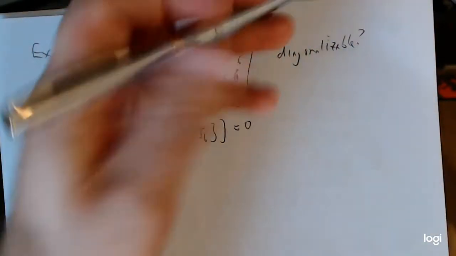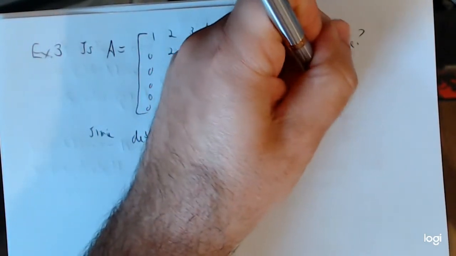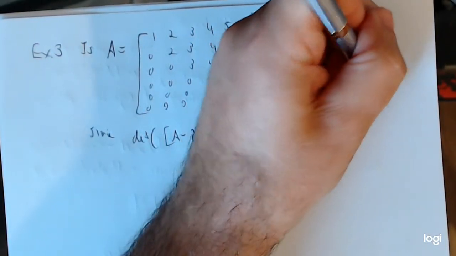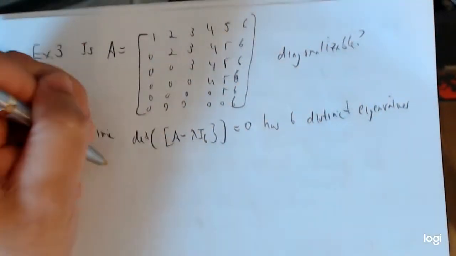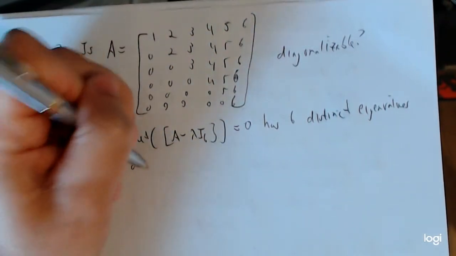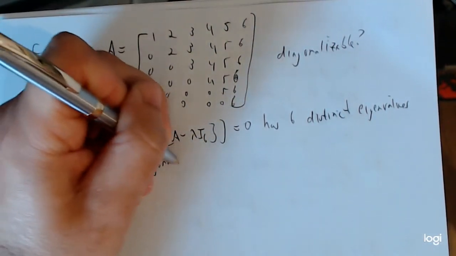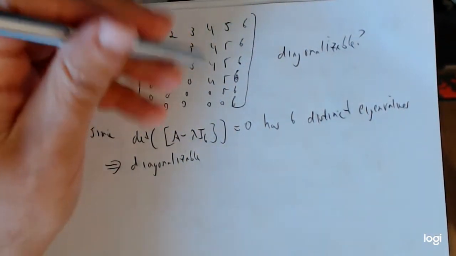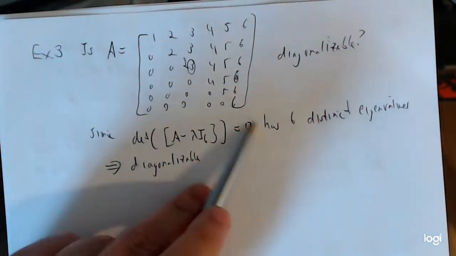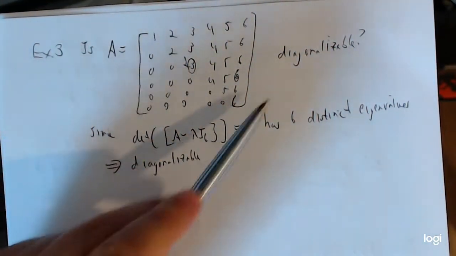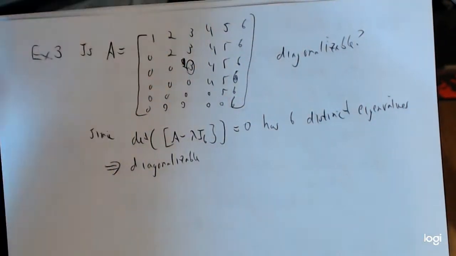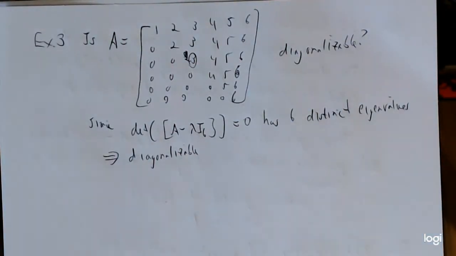What's more important is that this has 6 distinct eigenvalues. This implies it's diagonalizable. So the answer to this is yes. Now, if one of these was, let's say, not a 3 but a 2, then the answer wouldn't be so straightforward, right? Then we would have to go looking and see whether this is diagonalizable, yes or no. But we know for a fact that since they're all distinct, we don't need to go any further, and we could say the answer is yes.